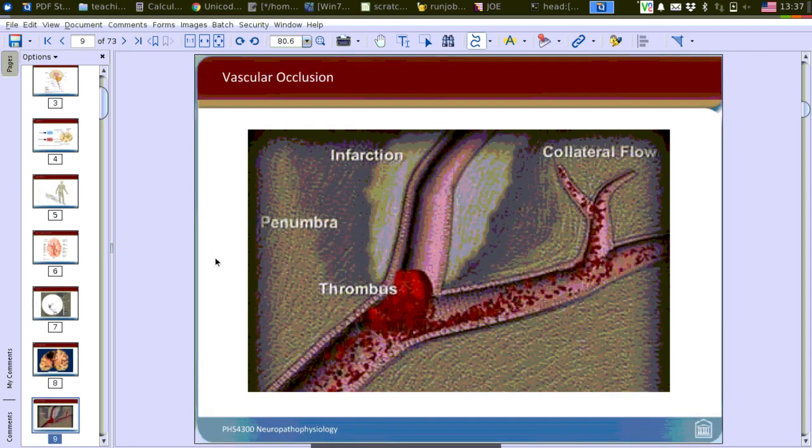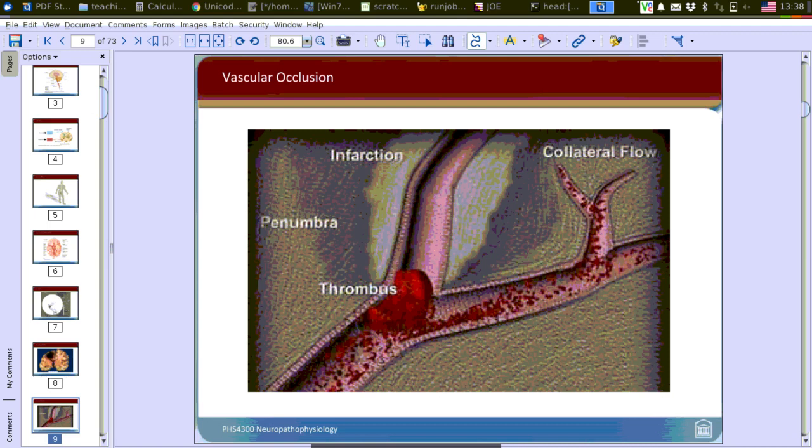This is an example of an ischemic stroke. And in this case, it's a blockage of the blood vessel. So you could see here a thrombus, that is a blood clot that has formed somewhere. A blood clot forms inside an artery and then flows and gets caught when the arteries get smaller. So here the blood clot got stuck. And so downstream, all of the tissues would lose oxygen.